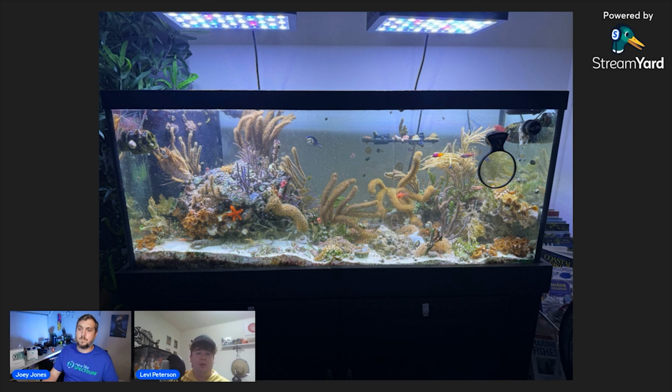This tank is coming up on three years soon. So I'm pretty proud of what's happened with the tank and what's changed and what's doing good. It's doing excellent. I can't complain. And I'm keeping corals that I've never really been able to keep before. I got a couple acros, even on the back rack. You can see a little acro, it's growing like a weed. I got a couple of Prides that are doing really good. My worm rocks are doing excellent.